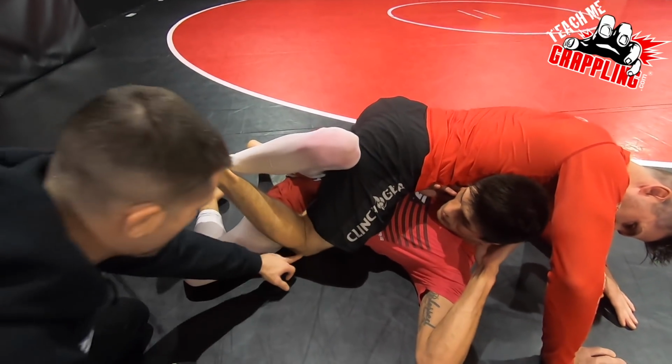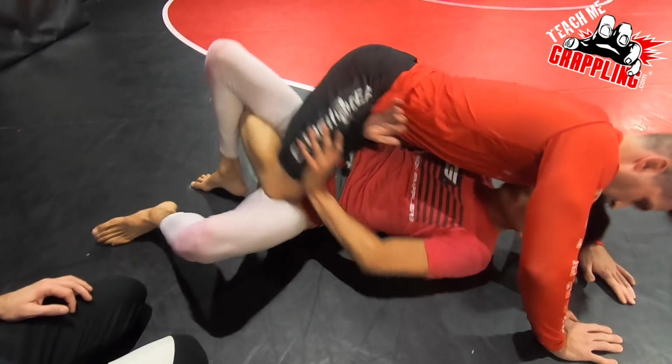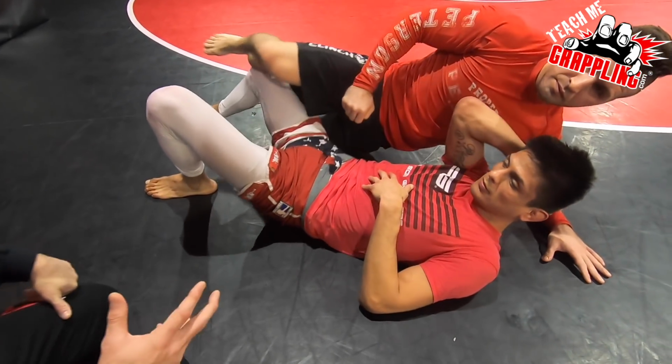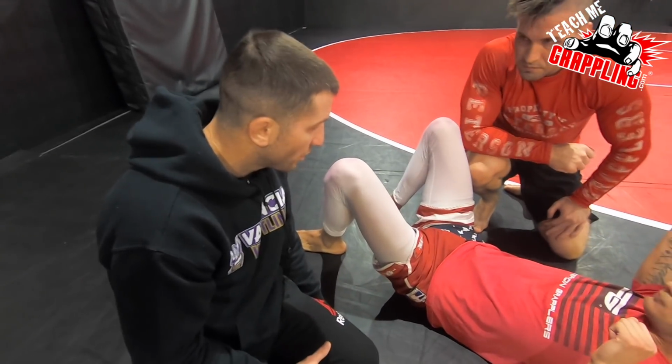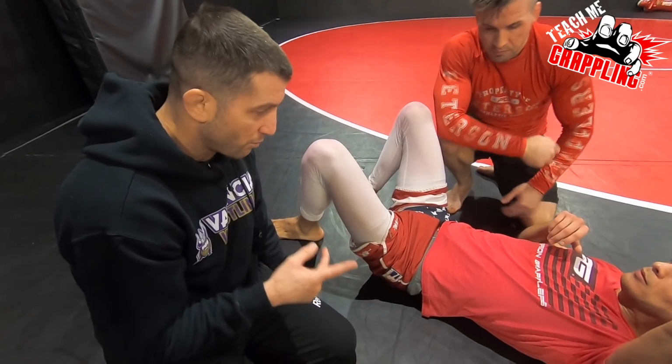If Dave takes his knee and goes knee heavy and ankle to his butt, then we can just wrap the ankle. You see that? And then get the half guard. So lots of possibilities depending on how your opponent moves. So, it's huge, but these two ideas are really, really important.